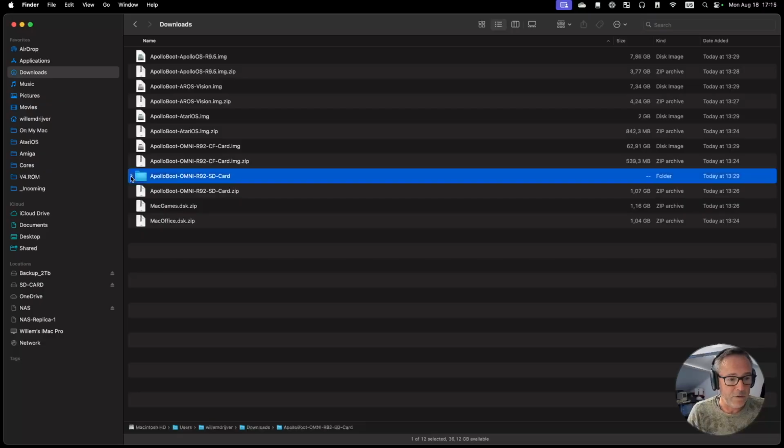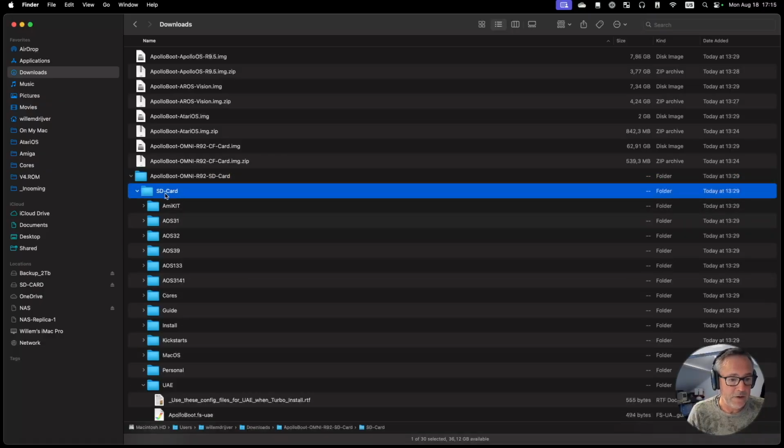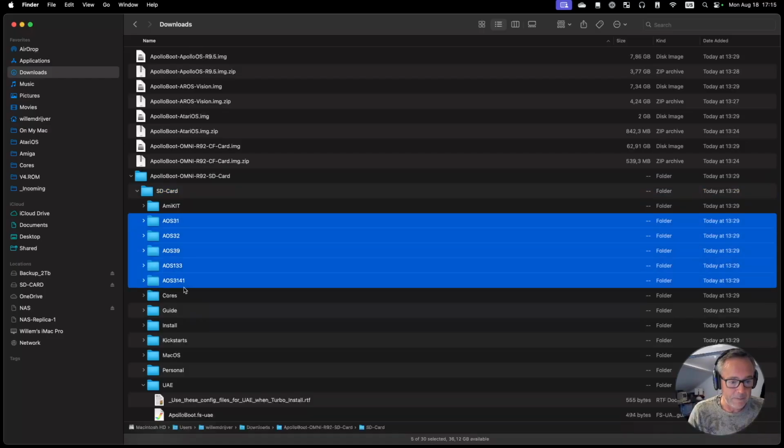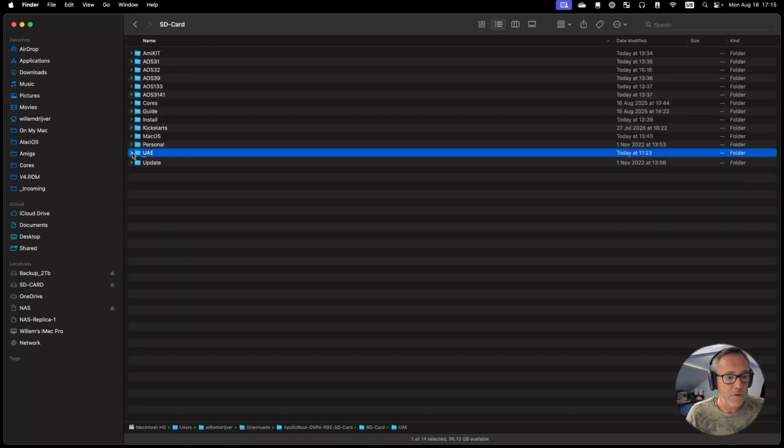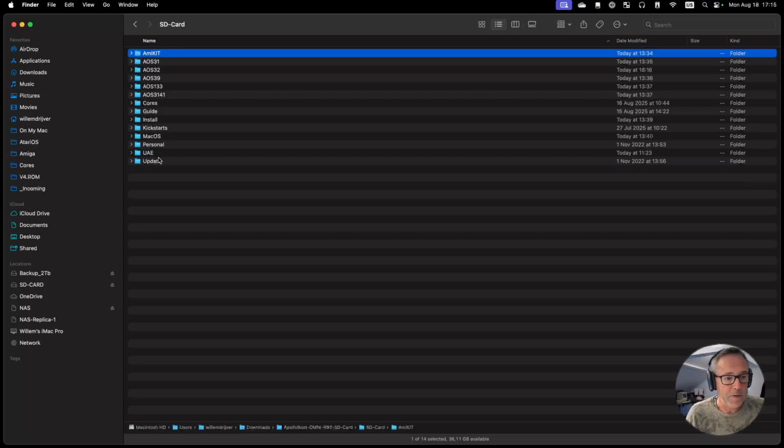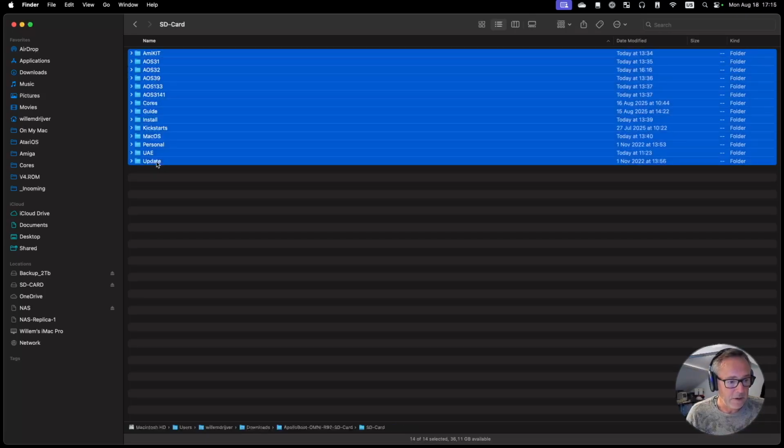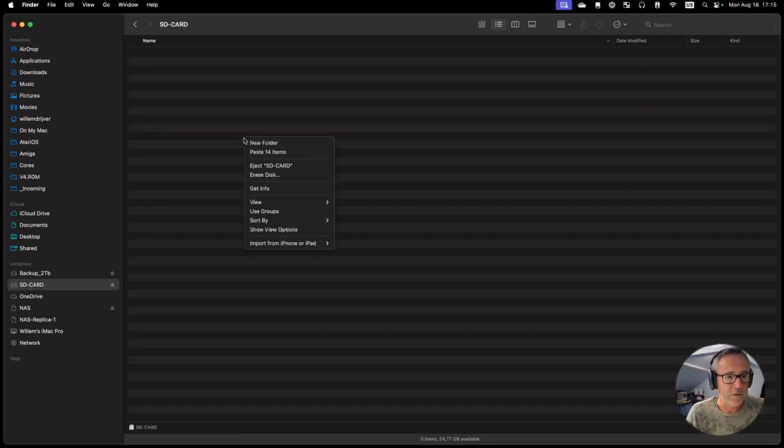And then we have to make sure to copy the content of the SD card folder we prepared with all the Amiga OS files in the preparation phase to this SD card. So make sure you open the root of the SD card folder and you copy all these folders nicely into the root of your physical SD.